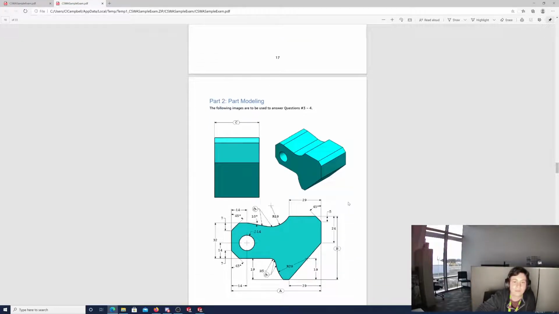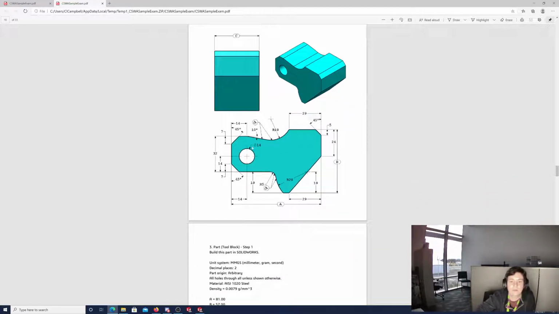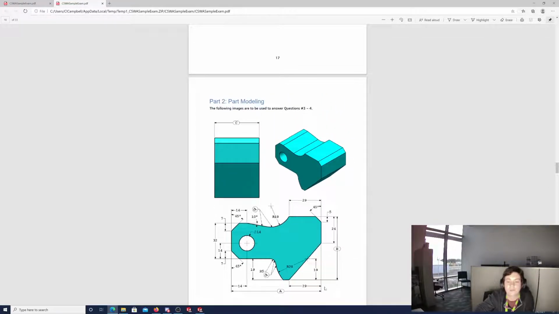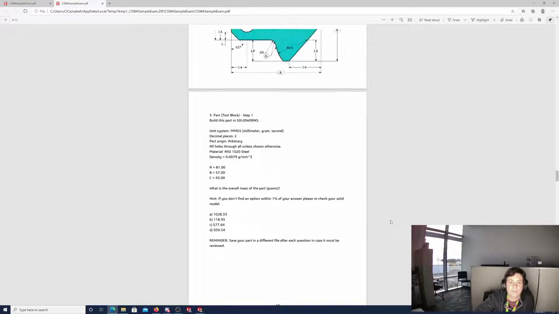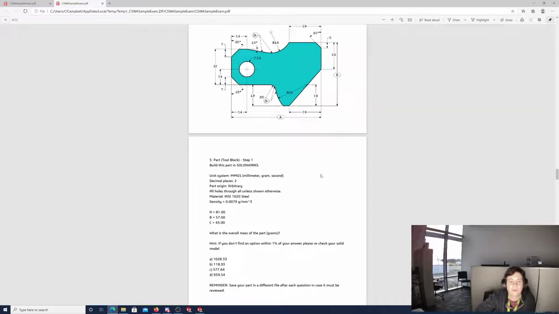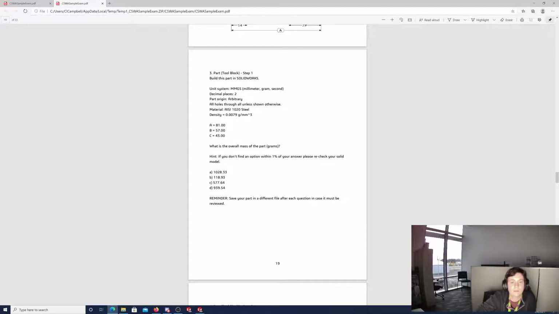They're gonna ask stuff like that. They're gonna ask you to model this. So I would encourage you to practice not just this, but all the drawings that are in that folder. Just practice modeling stuff and getting it fully defined. And then once you build it, they're gonna ask a few questions about it.